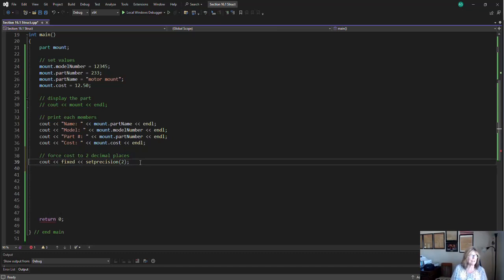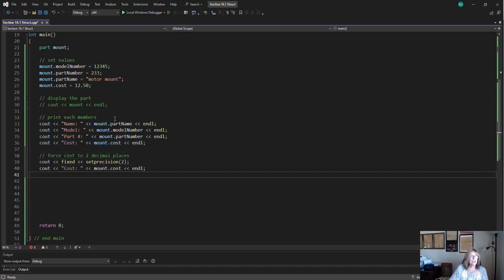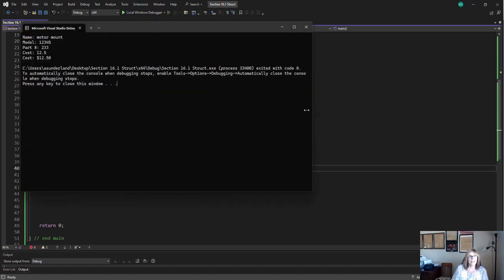As a matter of fact, I should just be able to take the print that we had before. I'm just going to print it out again, but I am actually going to put the $ in front of it. Well, because money has a $, right? And now we have it to 2 decimal places, and I have a $ in front of it, which is a much more user-friendly display.